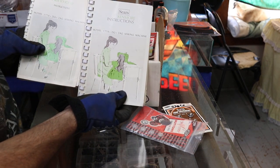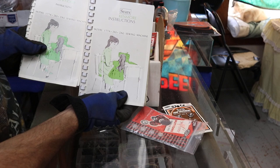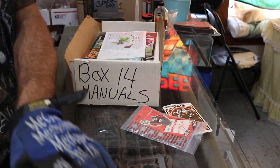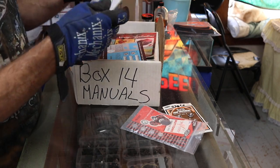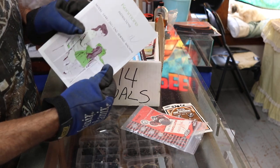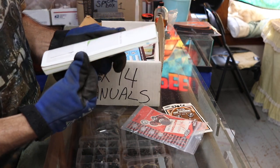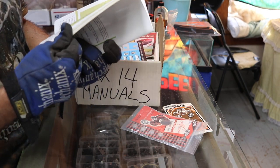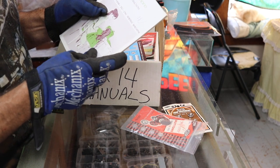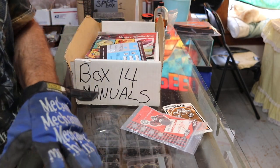So we have two identical model 1774 Kenmore instruction manuals. We have a model, ooh, nice, 1946 manual. I don't know if I've ever seen a 46. I think I just got one. A 46, probably why I have the manual now too.